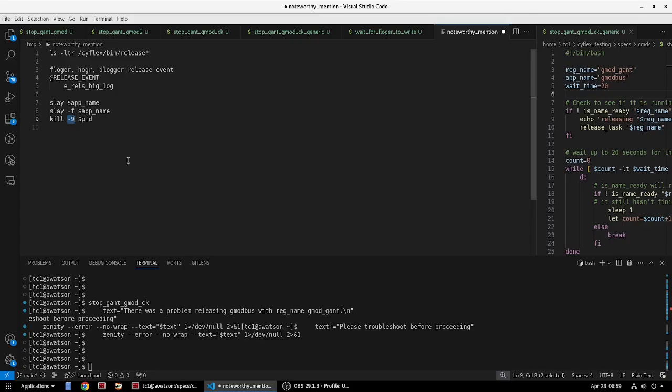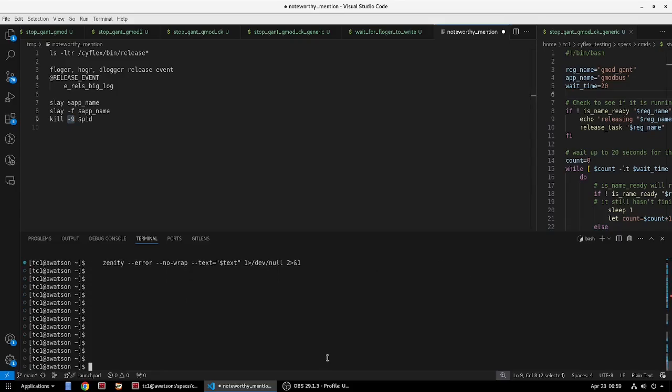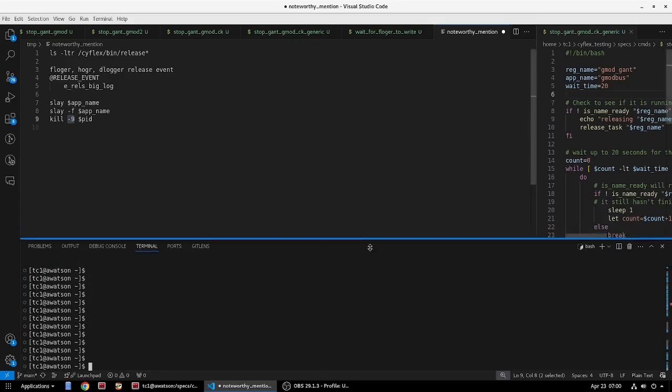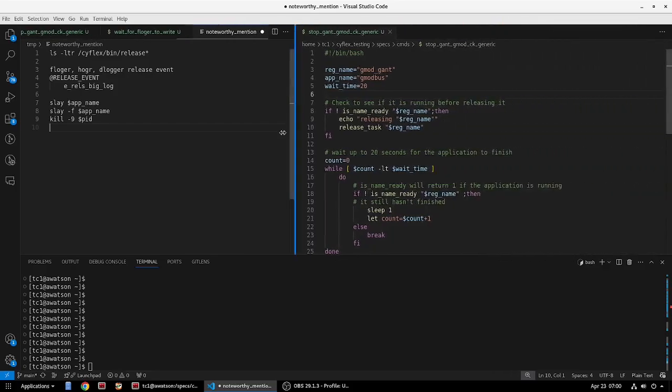A software engineer told me that this was the machine gun of killing programs, and that you use it whenever you don't want any remnants of what you've done. So take that for what it's worth. Sometimes you have to use this because slay might fail for some reason, but in general, this is not my first go-to, the kill -9 by the PID.